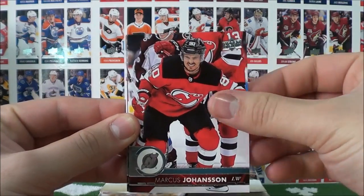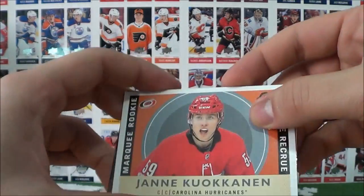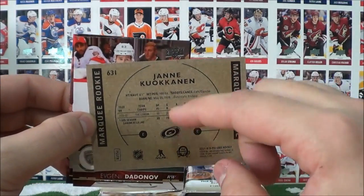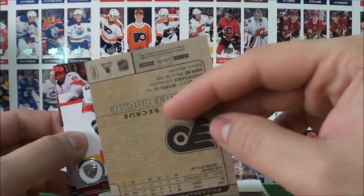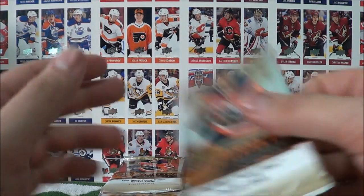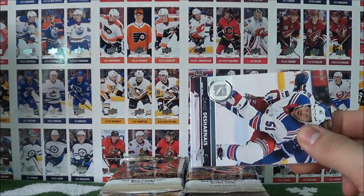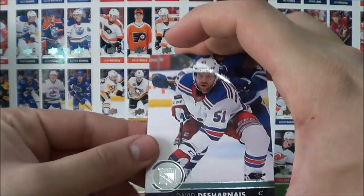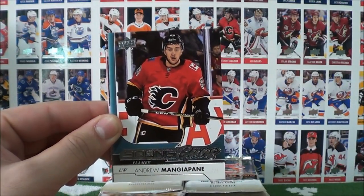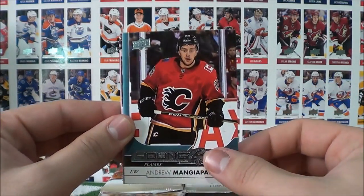Brandon Montour, Marcus Johansson, Nick Foligno, Mark Methot, and a marquee rookie horizontal card of Jan Kovar of the Carolina Hurricanes. And the OPG cards — always turn them around. I don't think I turned around the Sanheim. Always turn them around because Dadunov, Lad, and Daniel Sedin — because they can be blank at the back. Those blank back cards, last year I believe they were 20 times harder to pull than the regular cards. Like, they don't even land one per case or anything like that. David Desharnais, Travis Hamonic, Tomas Jurco.